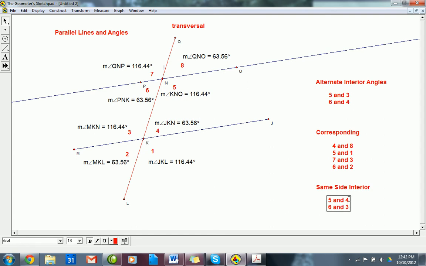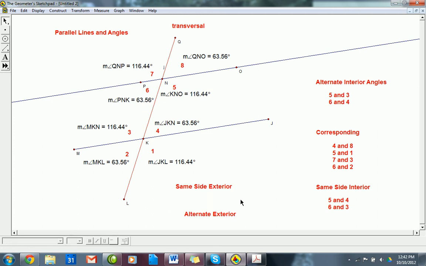Okay, I guess there's one more I shouldn't neglect. Those are called same side exterior. We can also have alternate exterior, etc. Okay, so these are just angles to keep in mind, and we can work from really any of these three. These are the three biggies. And these two, same side interior, alternate exterior, are described by the way in which we name them.